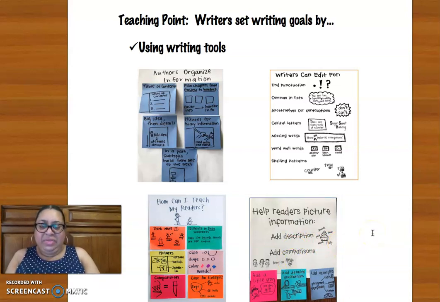So when I was looking through these different charts and these different tools to help me, I realized that the biggest goal that I have for myself is to help my reader picture information. So as I try my writing today, this is my goal, and I'm going to use this tool to help me.